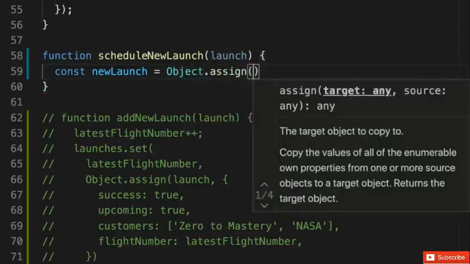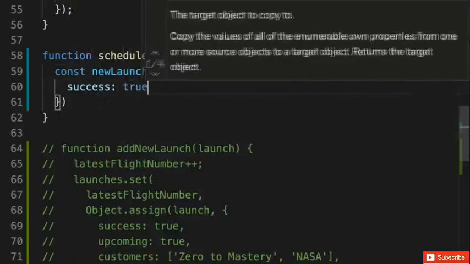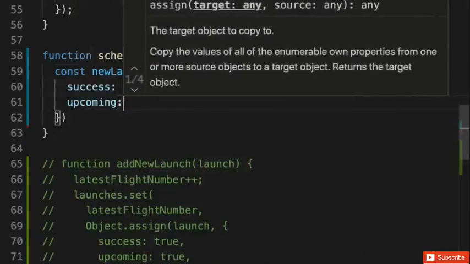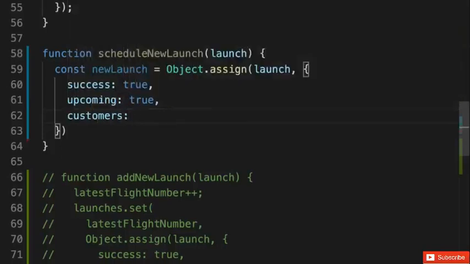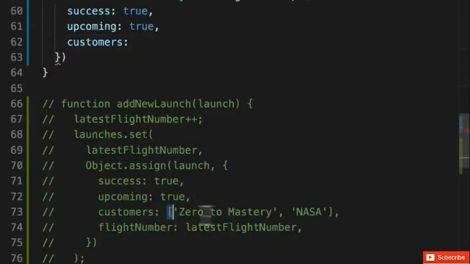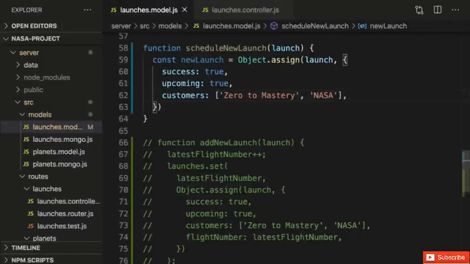Just like before, Object.assign launch, and success will always be true. Upcoming will always be true. And our customers list will always be Zero to Mastery and NASA. So we'll copy that. And things are starting to take shape.